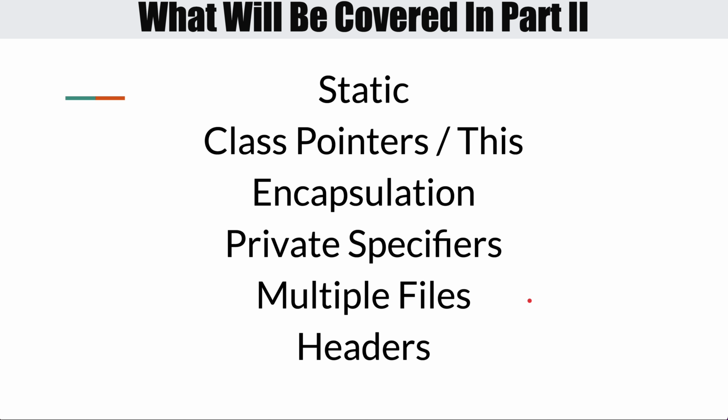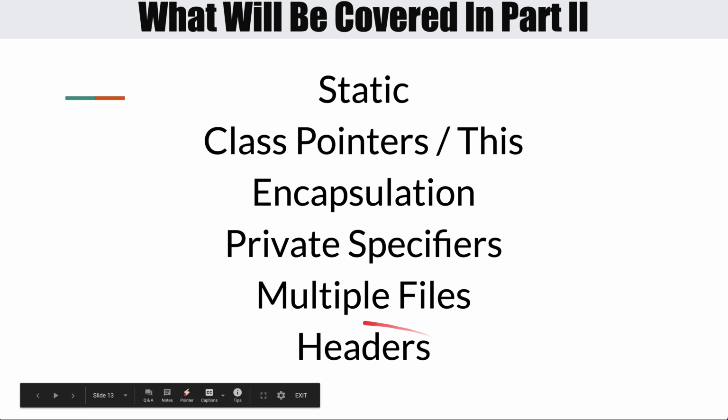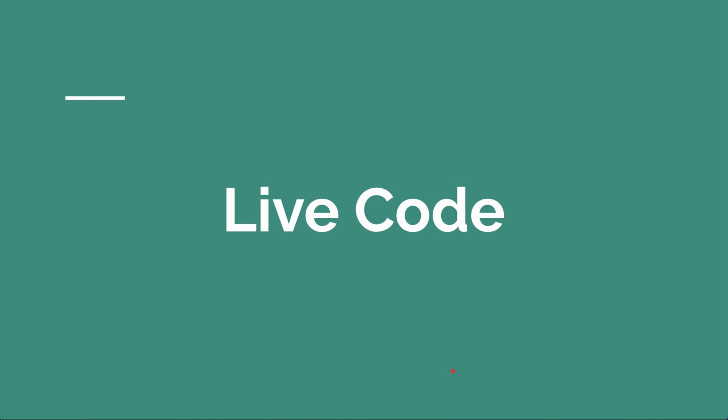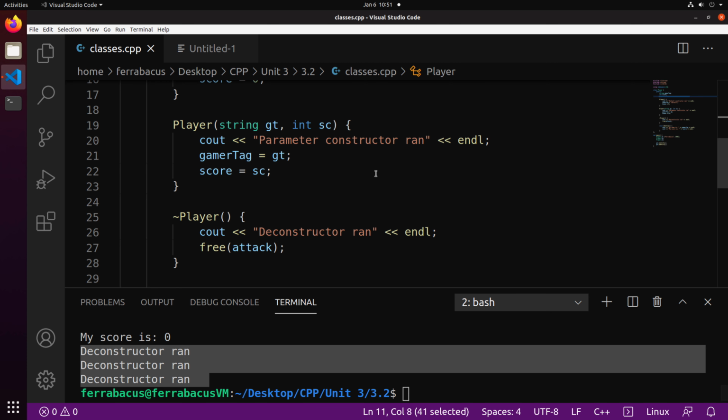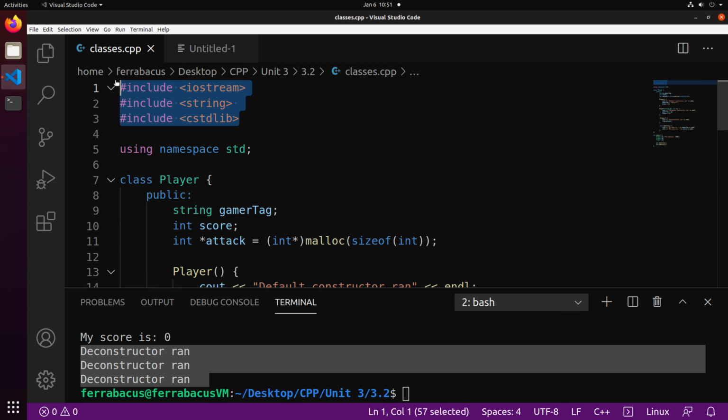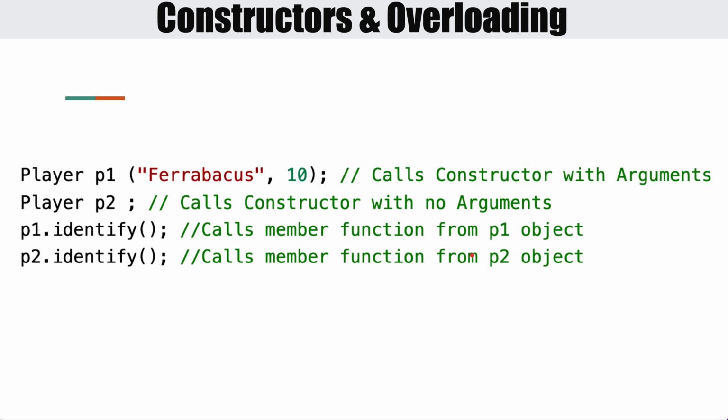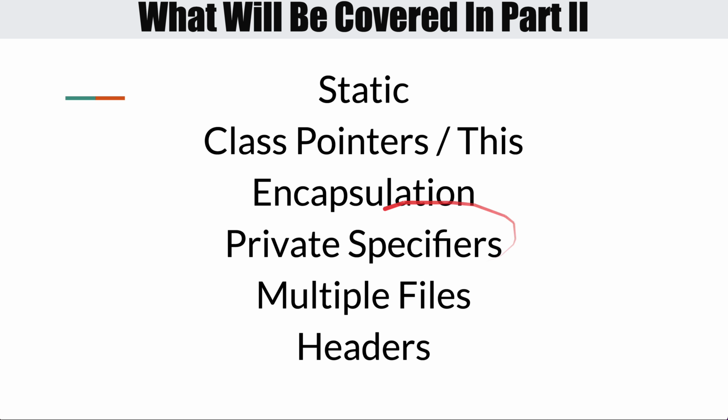When you start making classes, your classes are going to get huge and you don't want them in the same file as your main method. In order to do multiple files, we need to know what a header file is. If you go back here, these are header files. You're including a header file that tells me where to get the classes, methods, and functions for all this. It's like all the definitions for different files. We're going to go over how to make our own so that we can do multi-file.